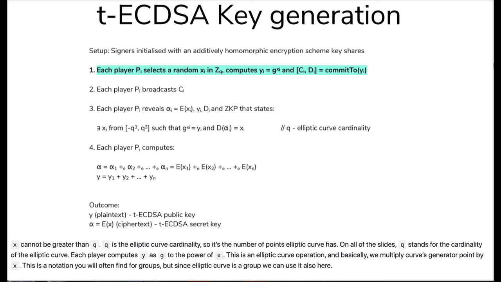And we pick y, and y is g to the power of x. So our elliptic curve pair is this point, and it is this thing. The g is the generator that we've all agreed to in setup, and y is the value that we've picked. So the collective part of this is that once we have picked this, we have a commitment to our piece. So we can say, I've got the commitment, I've got my number I picked, and I can't lie about it at any point in the future, or it can be checked by everyone.